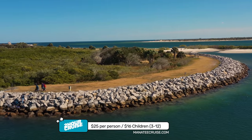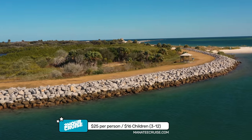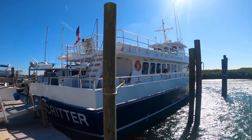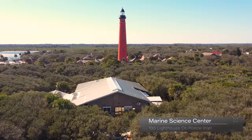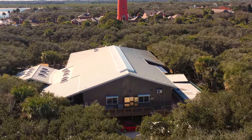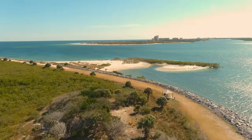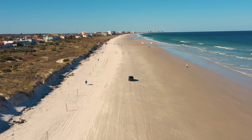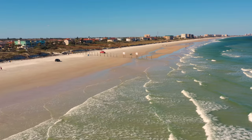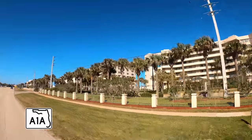Also near the lighthouse is another cruise — the Manatee, with two-hour daytime and sunset cruises at $25 for adults and $16 for children ages 3 to 12. Take an all-day or half-day fishing charter aboard the Super Critter. You can also learn about marine life at the Marine Science Center with aquariums and educational displays. We move further up the coast from the inlet, where cars are allowed to drive on the beach. We take Route A1A to move faster than the 10 miles per hour beach speed limit.